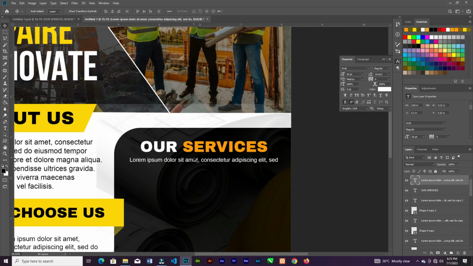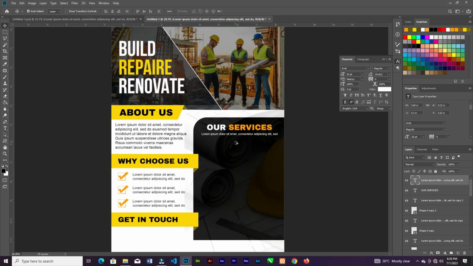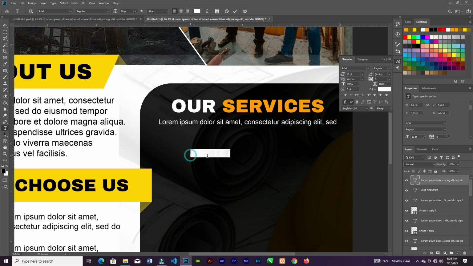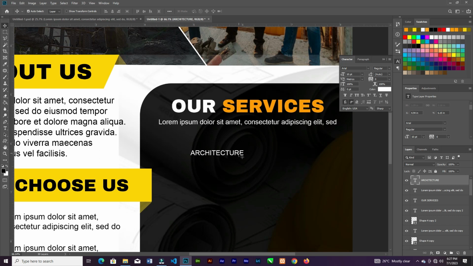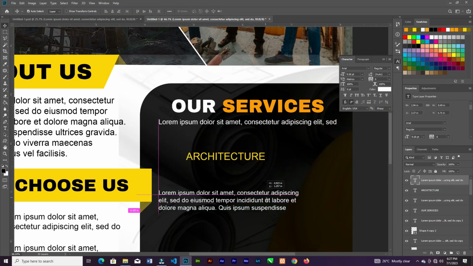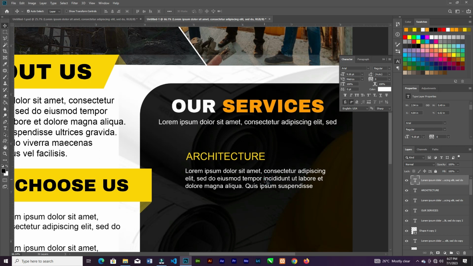Okay, so let's go ahead and add the services, but this particular one I'll actually name the services and add a few text below it. But as a point in time, some clients will actually give you about 7 services that you need to list, and you don't need to add any descriptions about the services, but this particular design is about 4 services. I'll just add a few descriptions about that.